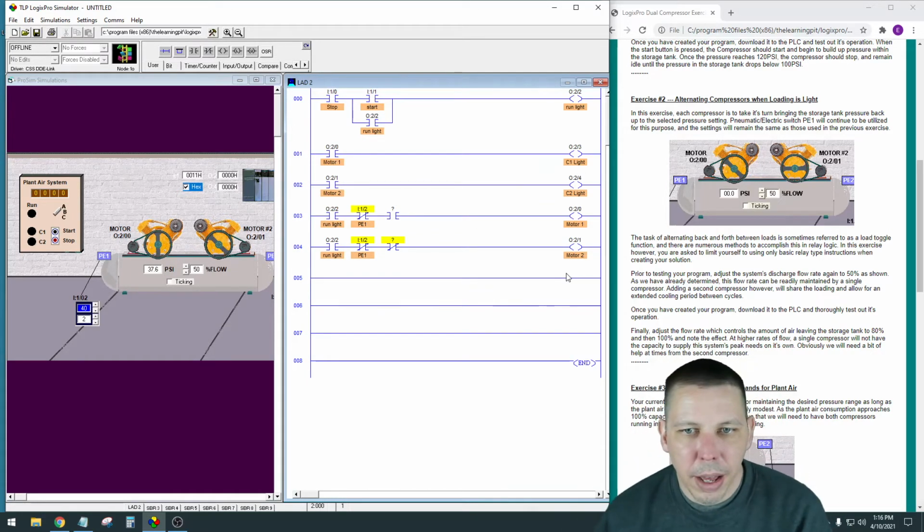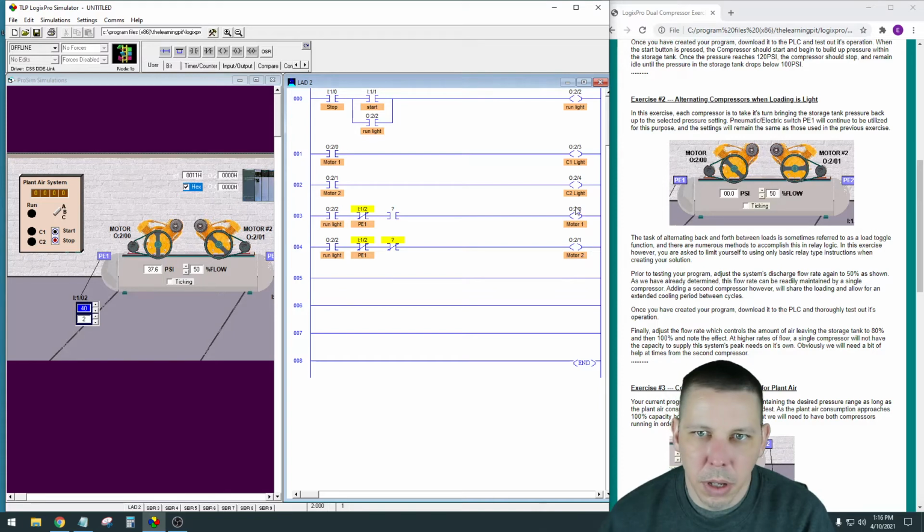So now we have all of our outputs: our run light, C1, C2, motor 1, motor 2. That's all of our outputs and all of our inputs: start button, stop button, and your pressure switch. So all our inputs and all our outputs are all on here. Now we need this guy. We need to trigger a way to flip-flop.